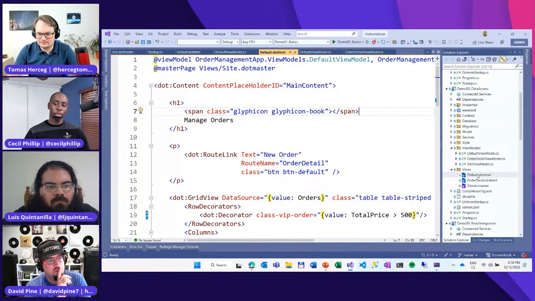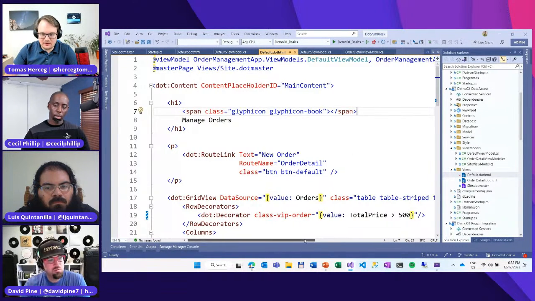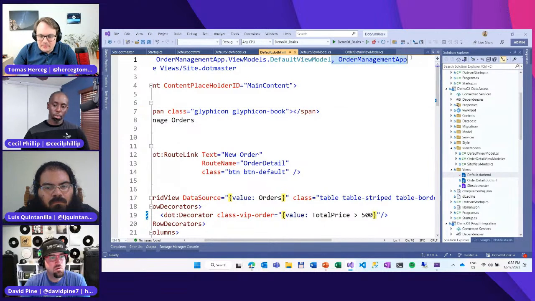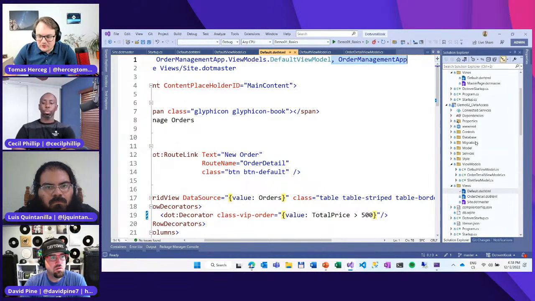I did want to ask a question here. On line 1, where you say @ViewModel, I see that you've got the namespace and then the view model, and then there's a comma. So after the comma, what is that convention? What's after the comma? That's the assembly name. So this project is named differently, but in the CSproj, in the property groups, I have the order management app.